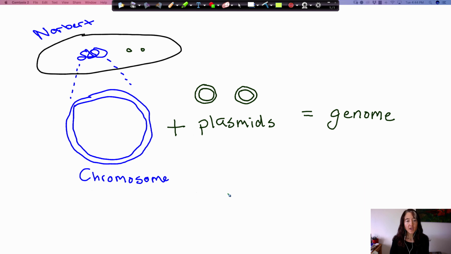So we know that on the chromosome and on the plasmids, we've talked quite a lot about genes that might be found there. For example, the gene called bla that encodes the beta-lactamase enzyme, the enzyme that cleaves beta-lactam antibiotics like, for example, penicillin. We know that's one particular gene that can be found on a plasmid.